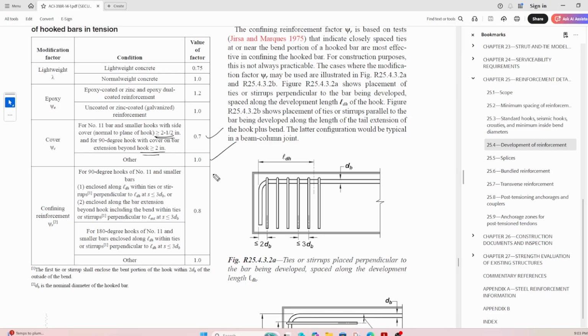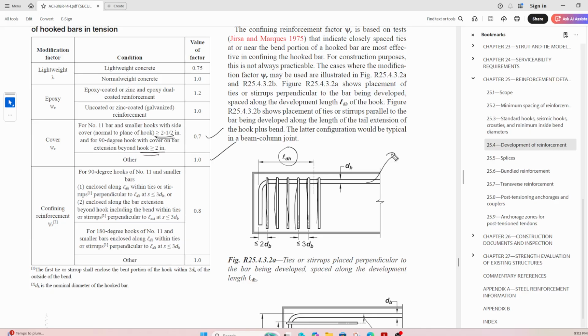and see if you fall here or if you fall in this category here, right? Now, if the reinforcement is confined, meaning here is the bar for which we are calculating obviously the development length, and let's say there are these stirrups which are trying to confine the bar being developed.